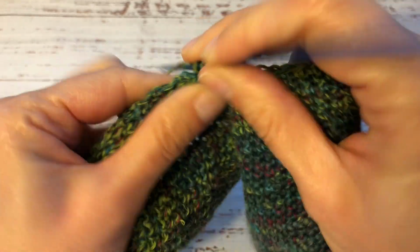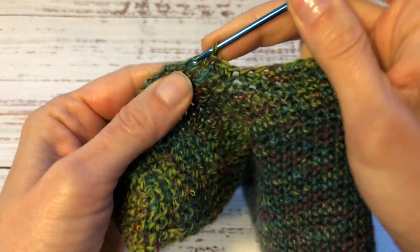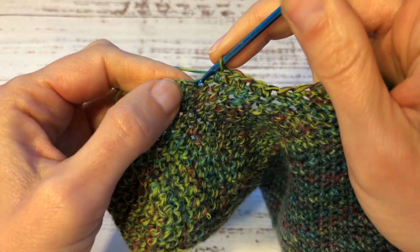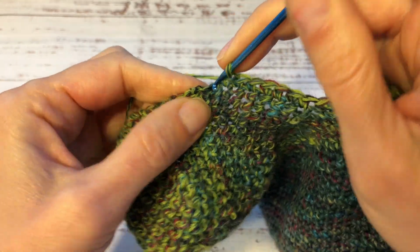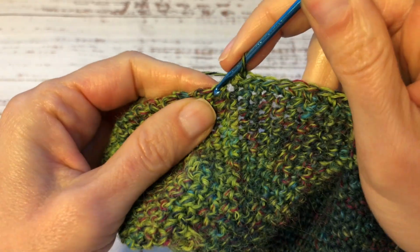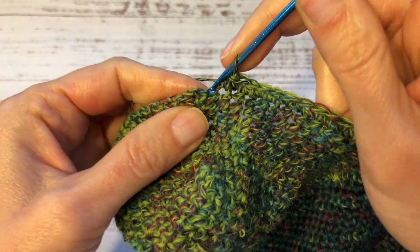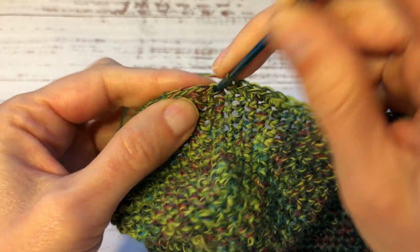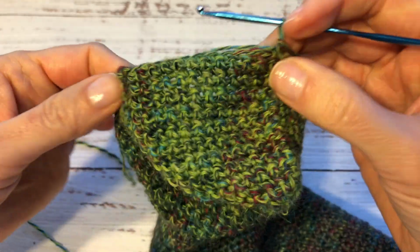1, 2, 3, 4, 5, 6, 7, 8, 9, 10, 11, 12, 13, and 14. And finally over here I have 11 single crochets.